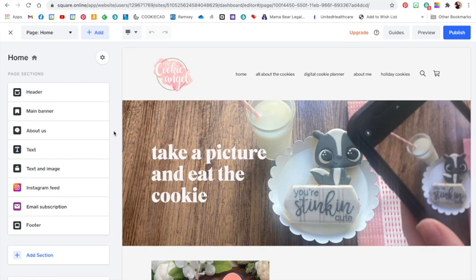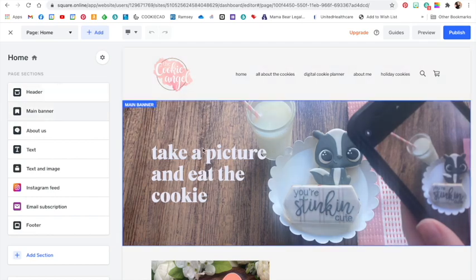If you want to have control over what the font is like on every single section and how big things are, Square is not going to be the place for you. You're going to want a web builder that gives you a lot more functionality. But I didn't need that. I was happy with what I came up with, and it was easy in the end. Hopefully it'll be a lot easier for you than it was for me.